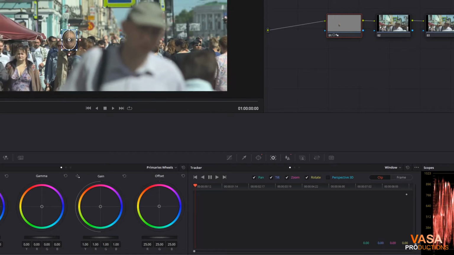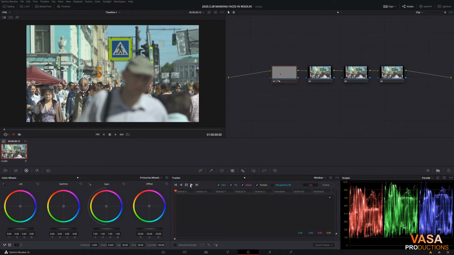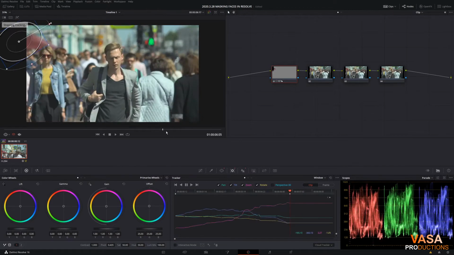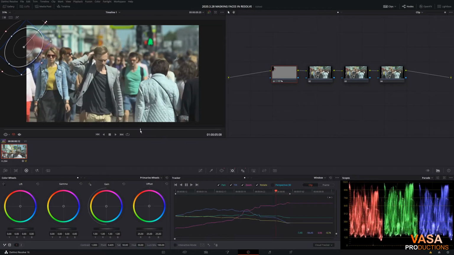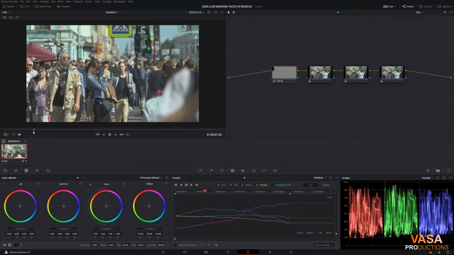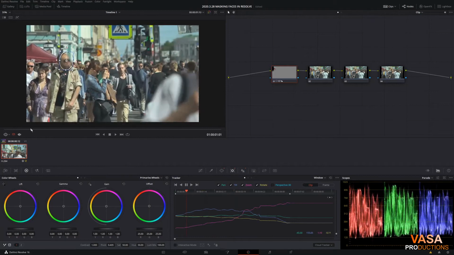So let's just decrease the size just a little bit. I'm going to hit play. This is going to go really, really fast when it auto plays like this. And I've got clip selected right now instead of frame. We'll fix that in a second, but I'm left clicking. This is going to be really fast. And you can see how quick that was. That was super, super fast, right? Let's come back for a second. Let's see how it tracked. It did a pretty good job considering how much he's moving.